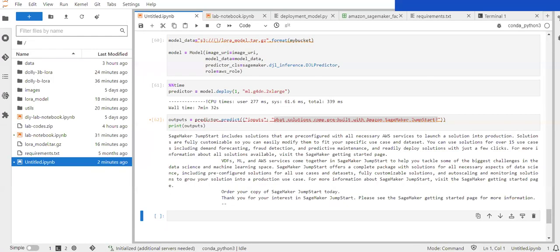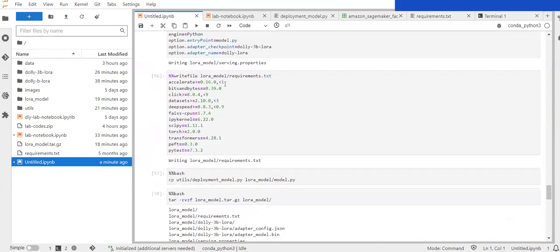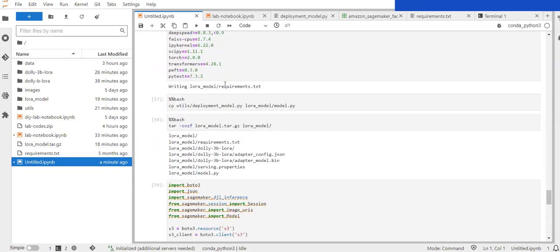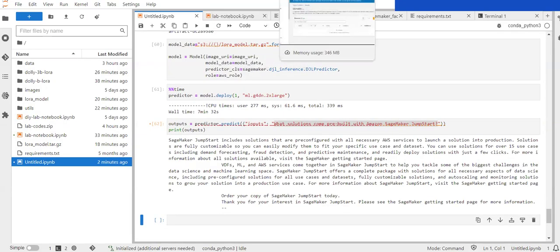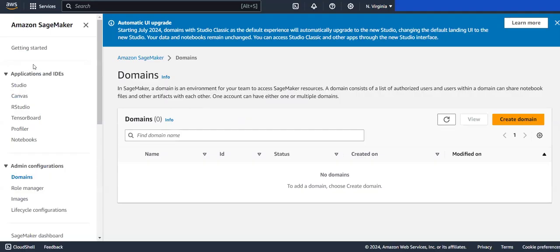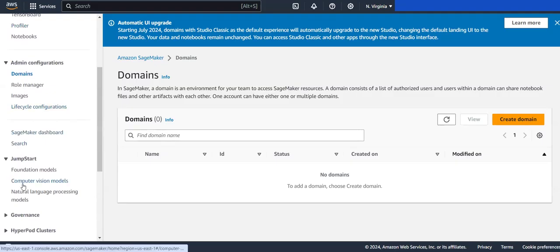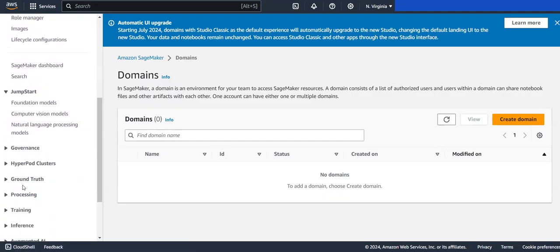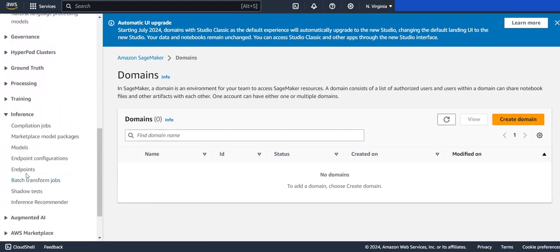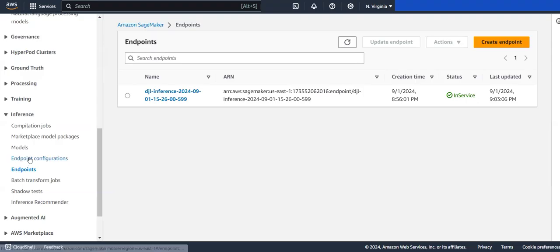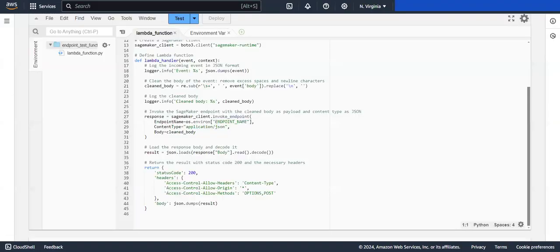In this way, you can use an already available language model, fine tune it, and deploy your model as well. Not only that, you can use it in your real-time use case. If you open SageMaker, you can see the endpoints which are present under inference. You can see endpoints here. After deploying your model, you can see the endpoints here. Now I'm just copying this endpoint, and I'm going to use it in my real-time application.